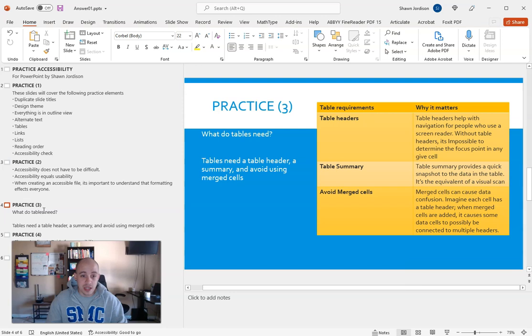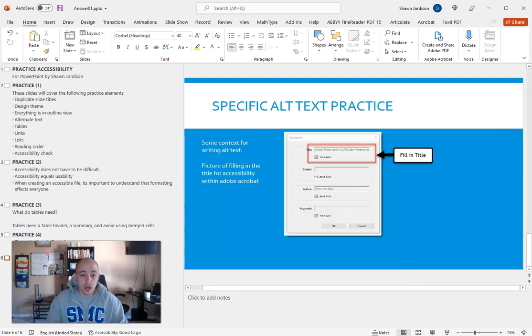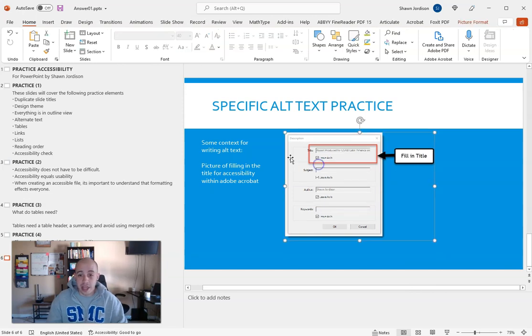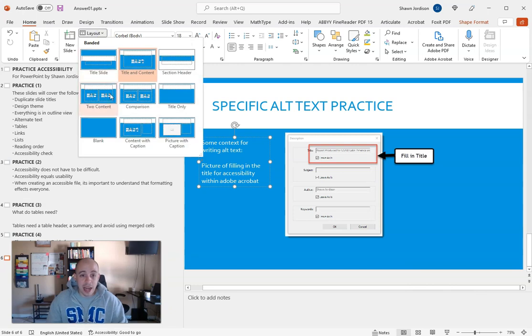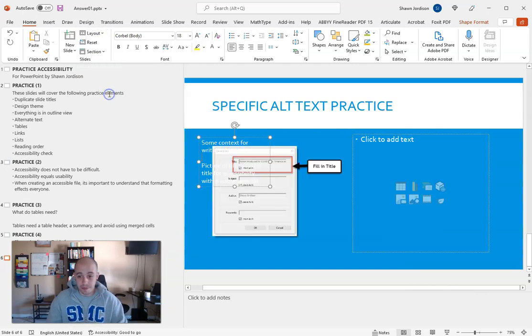So let's try this again. I'm going to go to page 6, and we have an image and some text. I'm going to go to my layout tab, and I'm going to choose two content. Now what that does is it kind of moves the content around.